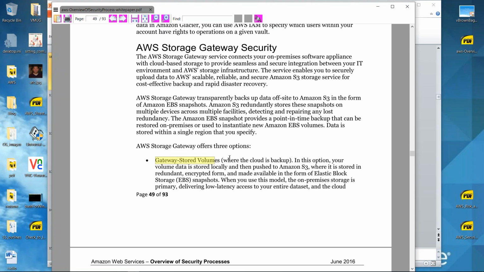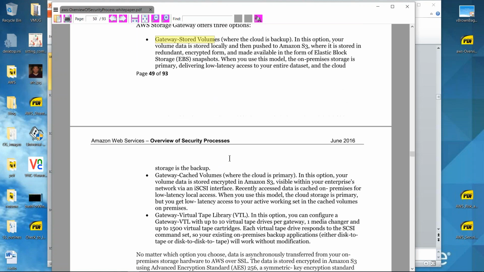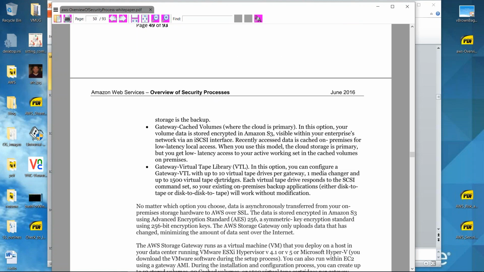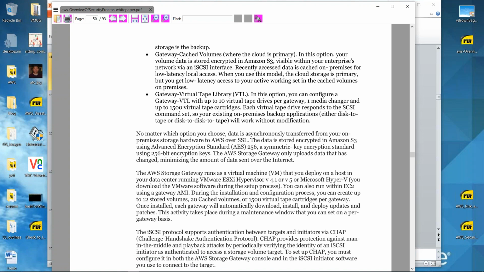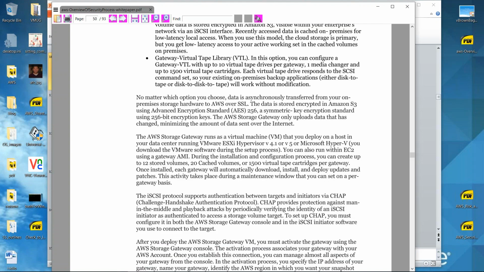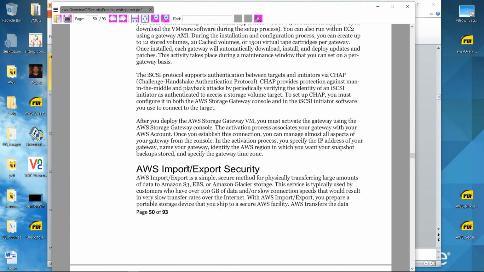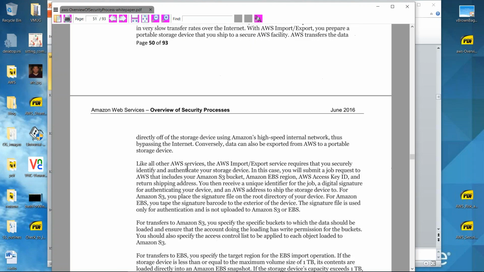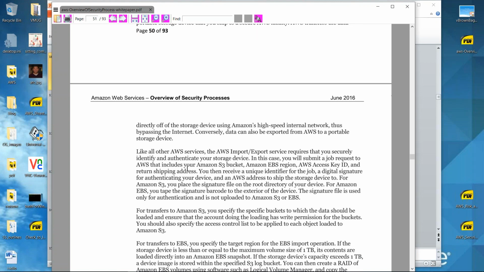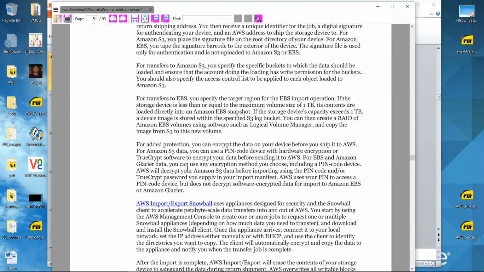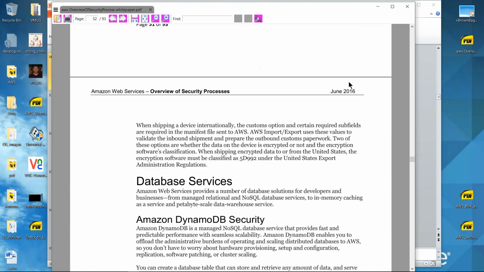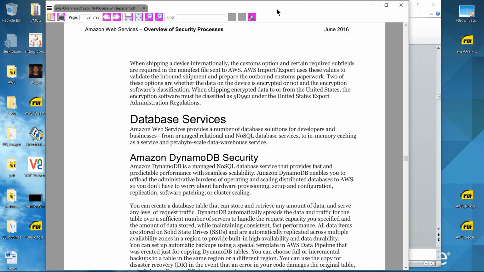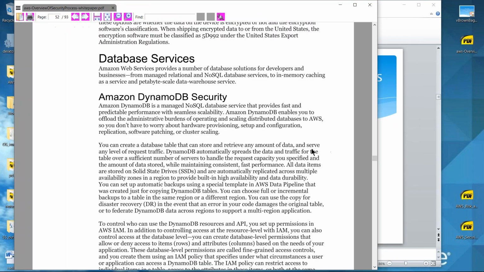This is the stored volume. We will have a slide on that too later on. Talk about these three. This is more for section 3.2, where we talk about disaster recovery. This is one of the services provided. Import-export is also one way, and it's under exam objective section 3.2. So I think the first 50 pages are worth going through and understanding. And then the next thing we need to jump to is page 72, which talks about IAM.